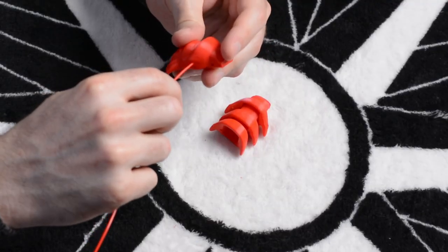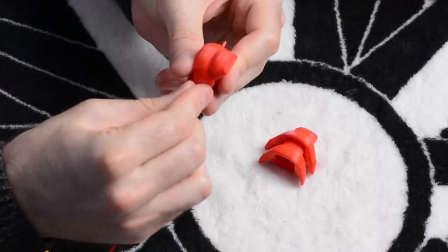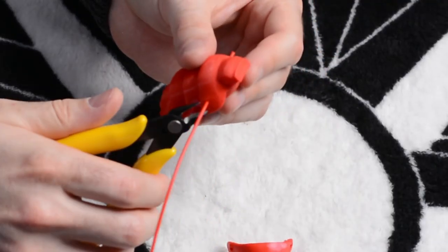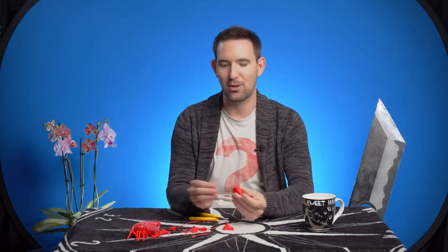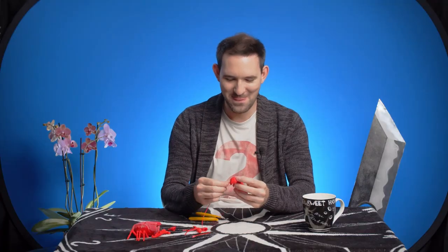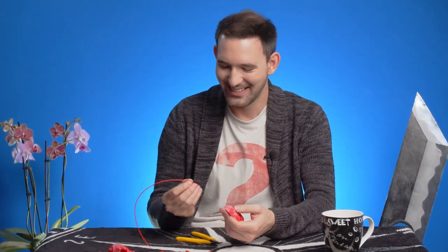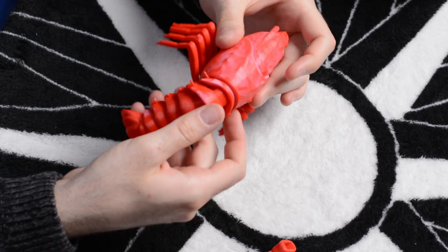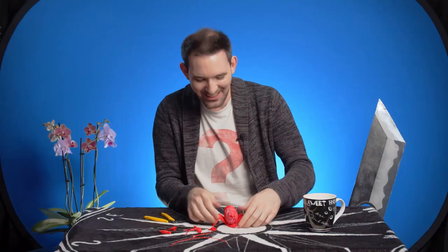There's one. Cut that off. Two, three. Oh my God, this is so easy. I feel like this is the easiest thing to put together ever. And then the last one. I didn't know he had to take the tail. He had to take his tail, the last little piece. Look at that! And then we just take that and we just stick his butt in the back like there, and it kind of wedges in. Oh, this is so awesome!